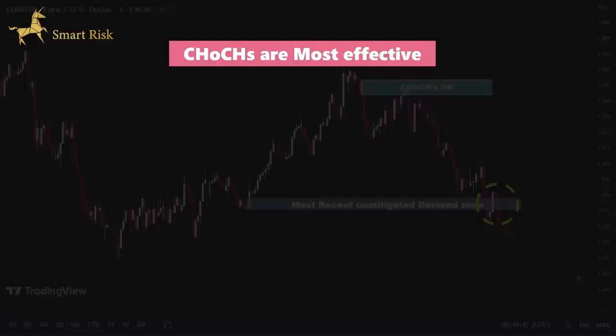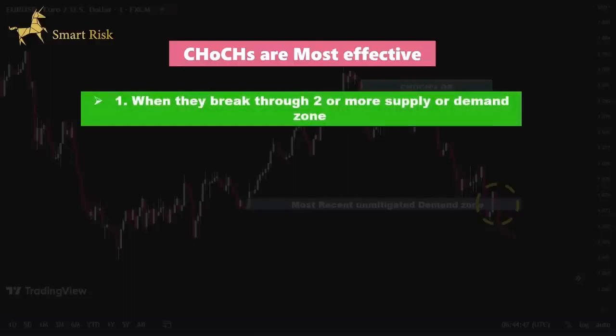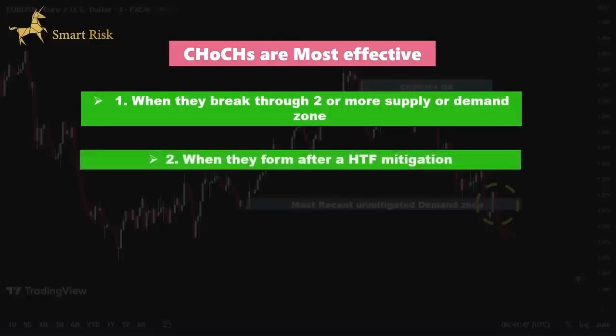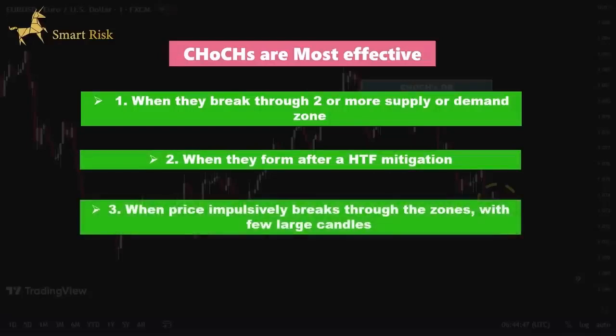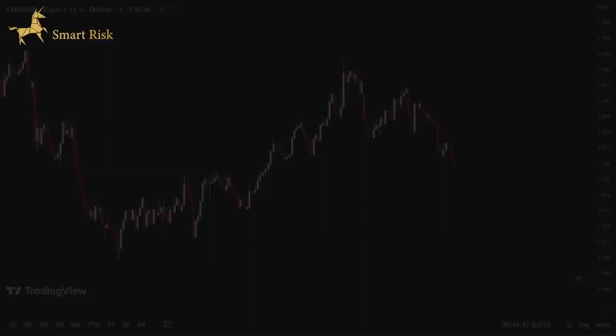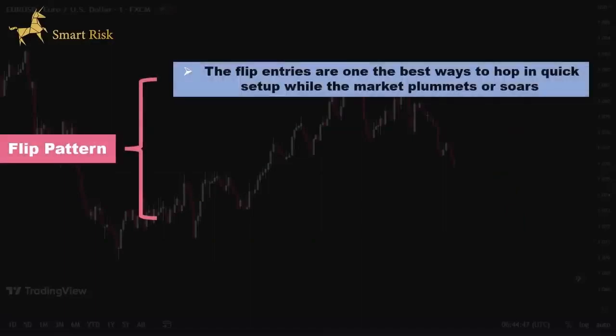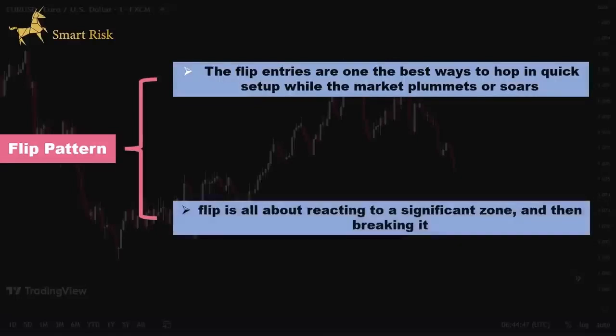There is a key point that you need to remember: if price had not reacted on the last demand or supply zone, there would not have been a flip. As you can see, the flip pattern is very similar to the change of character pattern, but you need to note that in this particular case every flip is a change of character, but not every change of character is a flip. Setting up a trade with the flip pattern is very similar to the change of character, and we can use the same trading setups for both of them, hence we can use aggressive and conservative entry types to execute trades on flip zones.